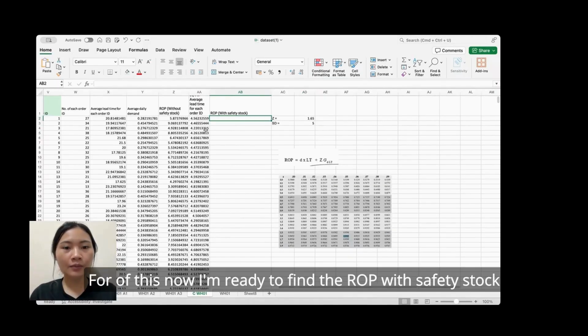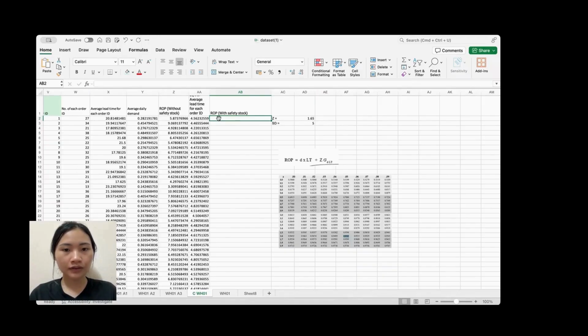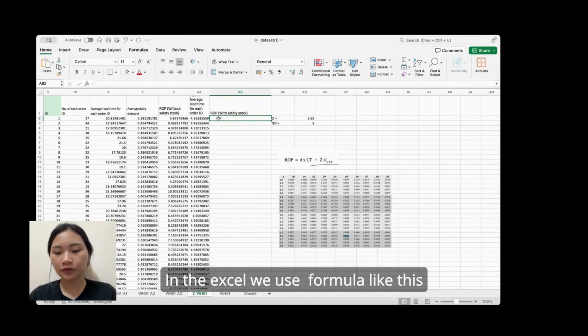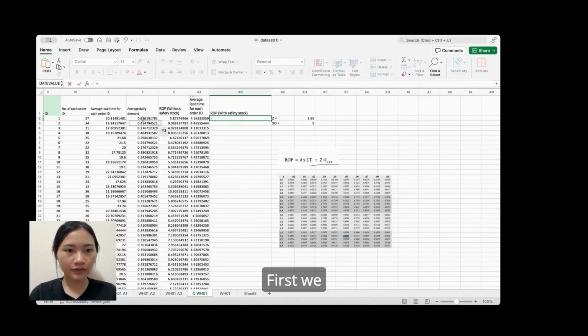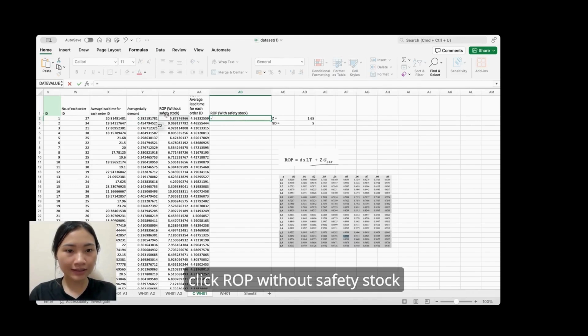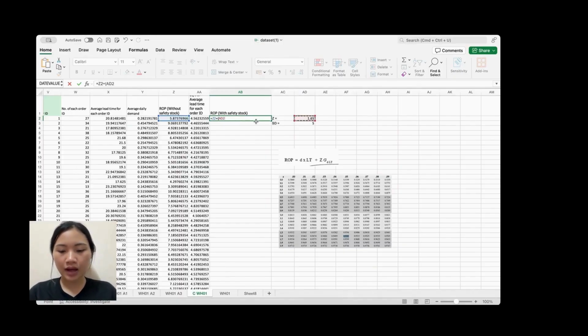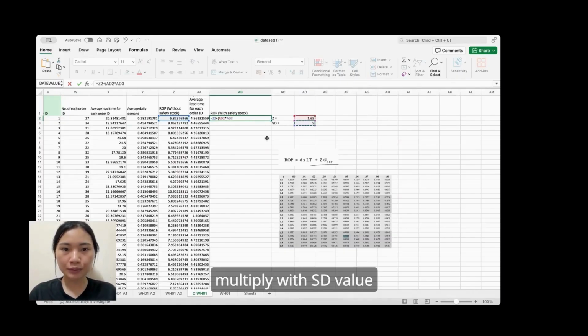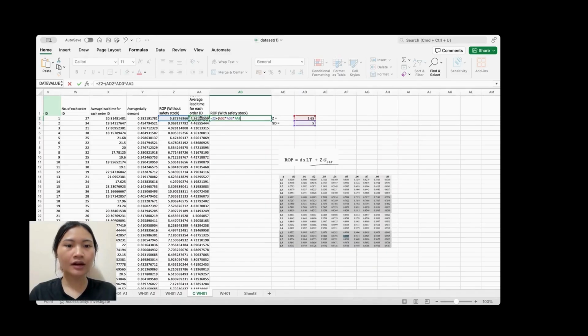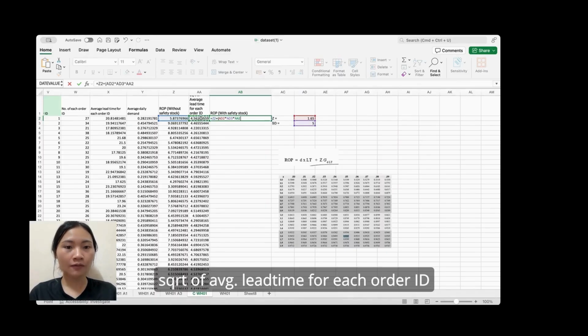Now I'm ready to find ROP with safety stock. In Excel, we use a formula like this. First, we click ROP without safety stock and plus parentheses. Click the C value and multiply by the SD value and multiply again, and click here, the square root of the average lead time for each order ID.